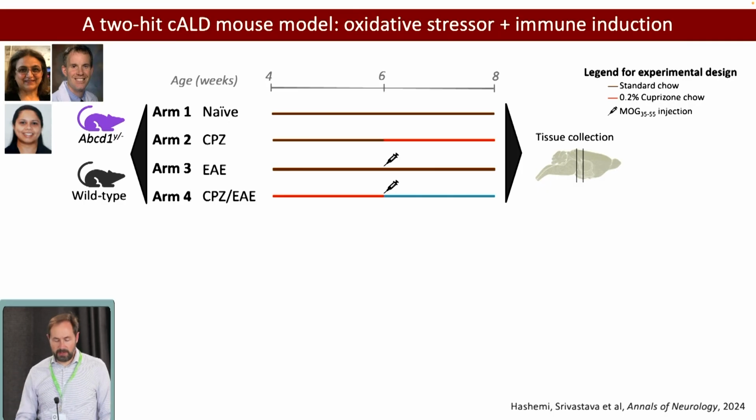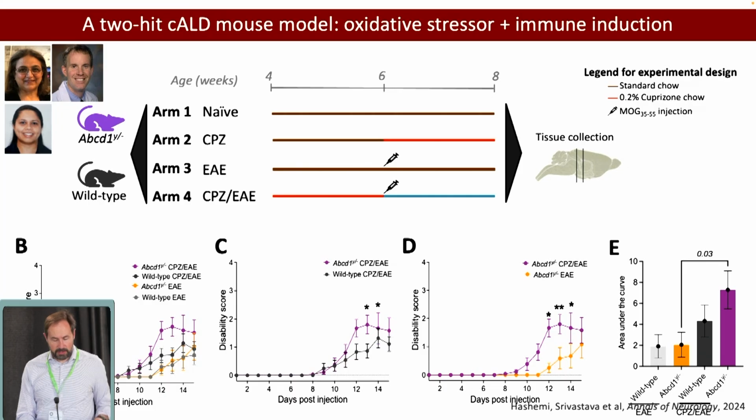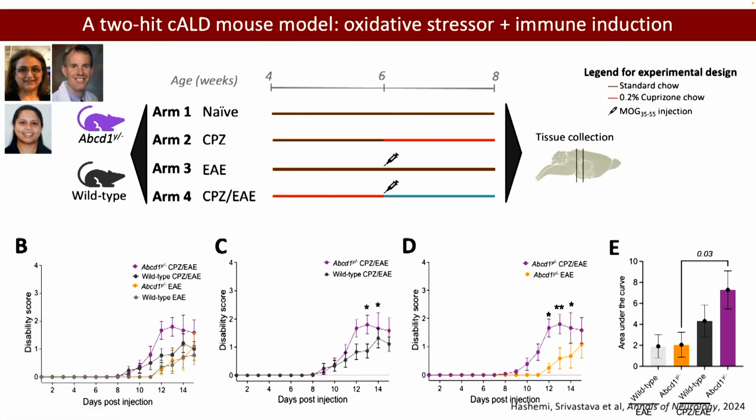There are limitations of these two systems. Cuprizone and EAE in and of themselves don't cause significant brain inflammation. Cuprizone doesn't cause much inflammation, and EAE doesn't cause really any brain inflammation. It causes spinal cord inflammation. We wanted to try and find brain inflammation, and so that's what we set out to do here. We got very good results right at the outset, and this has been consistently replicated, at least within our lab.